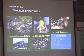And bullfrogs harbor an exotic disease you've probably heard of if you follow science news, chytridiomycosis. It's a fungal disease, and because they serve as a reservoir without being wiped out themselves, they have yet an additional effect. This is just to symbolize what very often happens to leopard frog populations. When the disease gets in, they crash, and many of them go to zero. In this way, the bullfrog, by transmitting a disease, has an effect on the Mexican garter snake food supply.